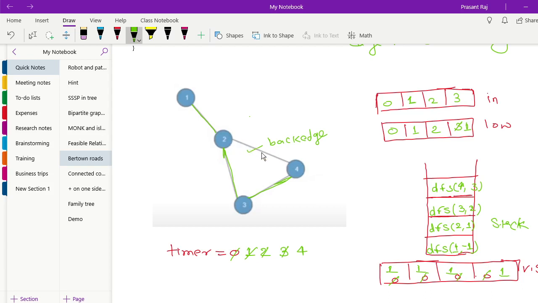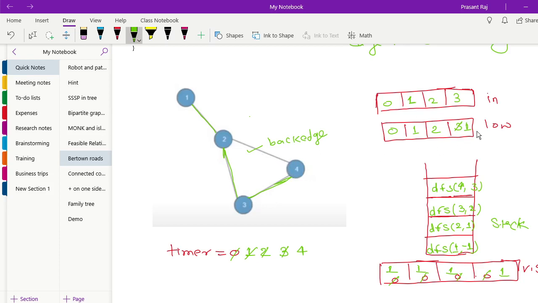If it is connected to an ancestor, then there should be some representation that this is connected to the ancestor, and this cannot be the bridge. So we are updating the low time to the in time of that node, so that we will be able to check that it is not the bridge. There is another path from which this node is connected, and even if you break this edge, nothing will happen to 4. So there is another path from which it is connected.